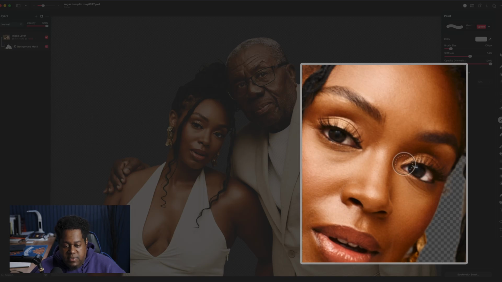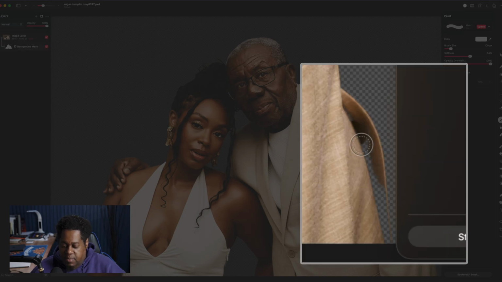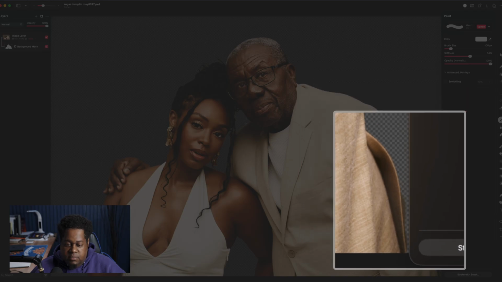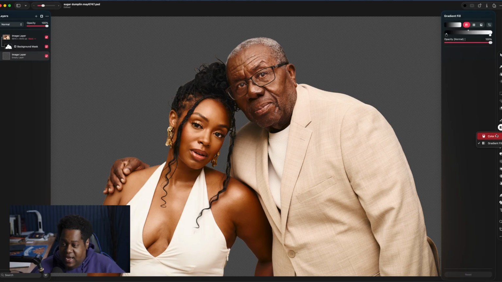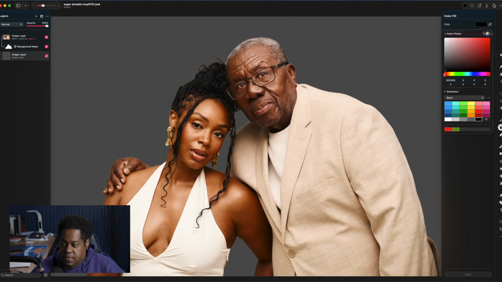I'm going to do the same thing here with her eyes, and make sure her eyes are filled back in, and a little bit of her arm here. Perfect. And then the back of his suit there. Again, I'm doing this really quick. Normally I'll take a little bit more time to clean this up, but I'm just doing this for an example here. Let's add a beautiful new color.